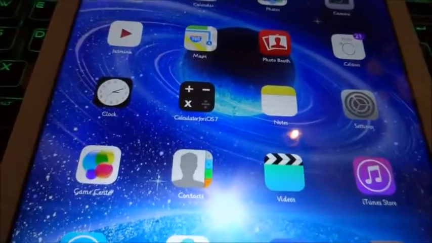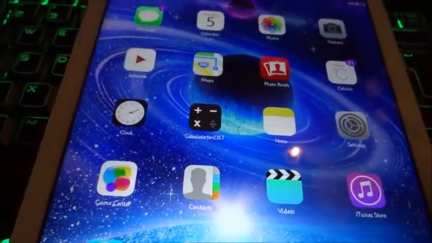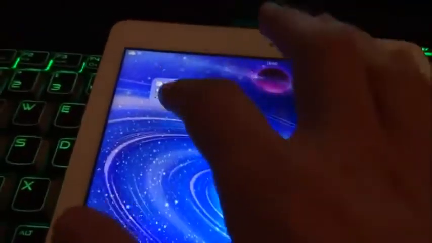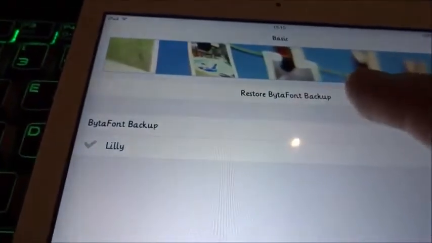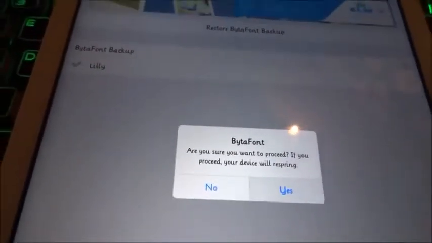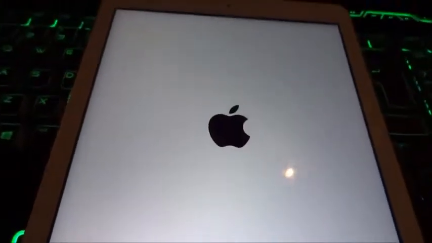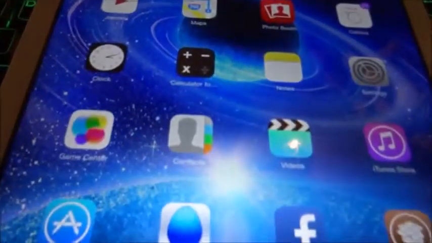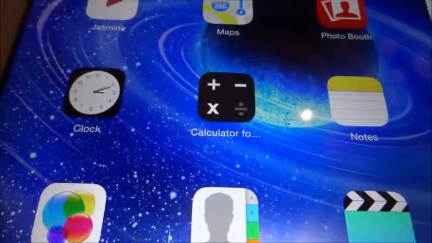And once again, it goes through the core system, so all the fonts on all of your device through all of the apps are changed. If you want to revert back for whatever reason, you can just click restore from backup, click yes, and then it will go back to Apple's original core system. There you go. You can see now it's a lot more boxy, a lot less design on the text.